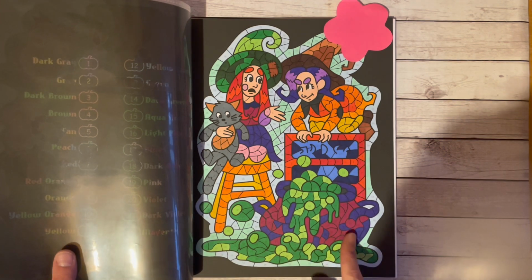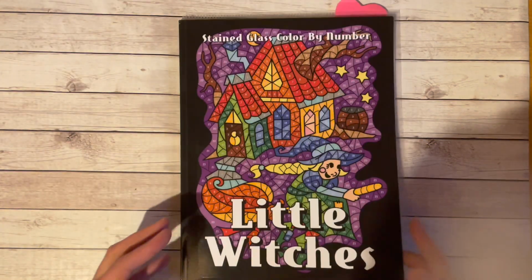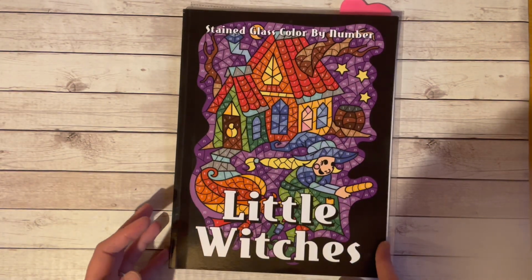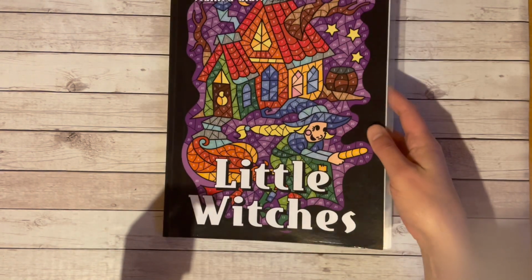So we got this one done here. And as I said, I just used those Shuttle Art alcohol markers. I really love this book. It's a lot of fun. So that's Little Witches, stained glass color by number from Sun Life Drawing. Sorry, I'm trying to stay in frame here. It's so weird when everything's set up so different.